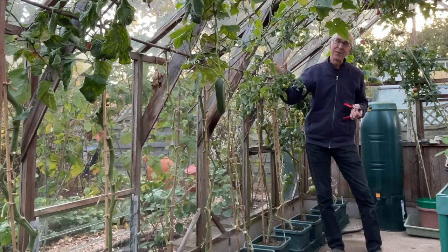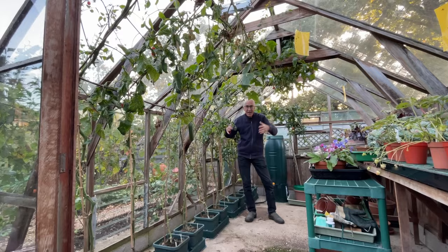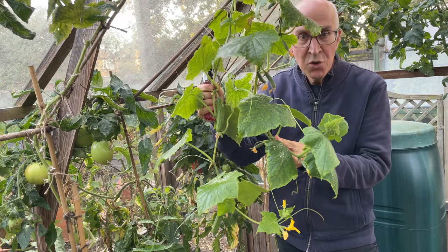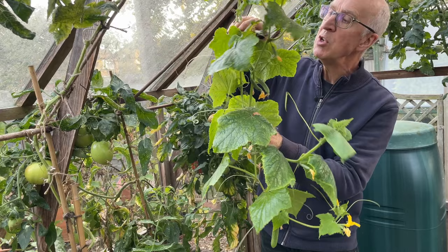What I'm going to do now is to clear away the summer crops, clean the greenhouse down, especially cleaning the glass inside and out, and bring the summer tender plants into the greenhouse to give them some extra protection over the winter months. Although it does seem a shame to cut down and clear out these cucumbers, which have still got some little crops developing now into late autumn, I really do have to clean the greenhouse to make space for overwintering some tender plants.